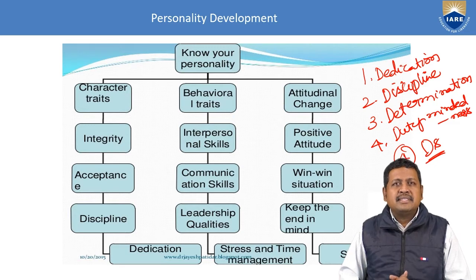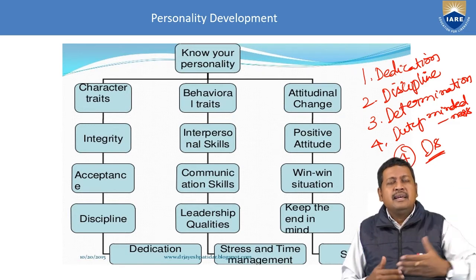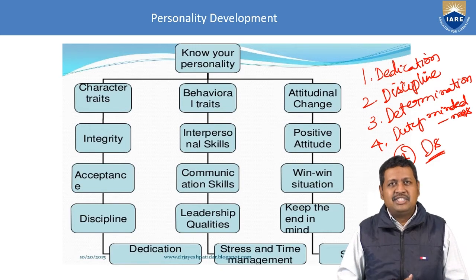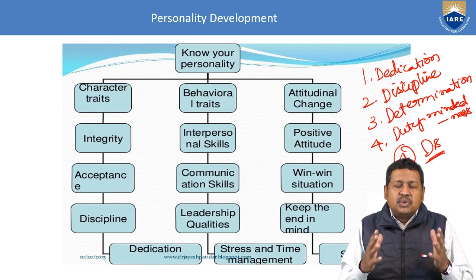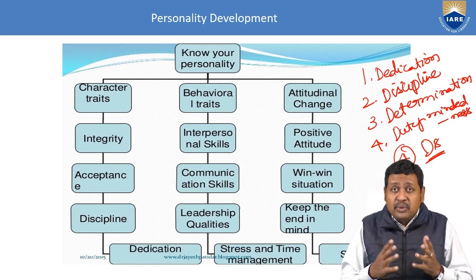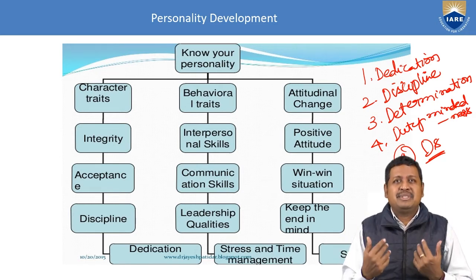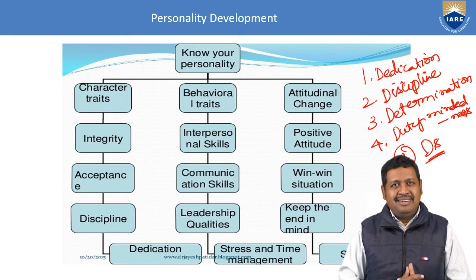See, don't be a person who always wants to win the argument there in the group, there in the team. Let others also win. You should be a broad-minded person, not a narrow-minded person. You should be an open-minded person, not a closed-minded person. So when you allow others to speak out, to come out, only then there will be proper interpersonal relationships.